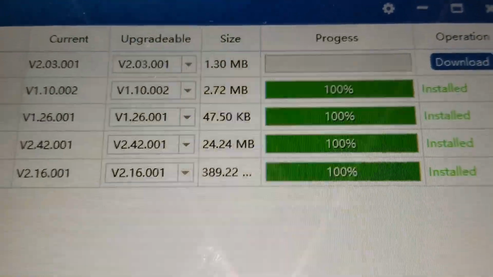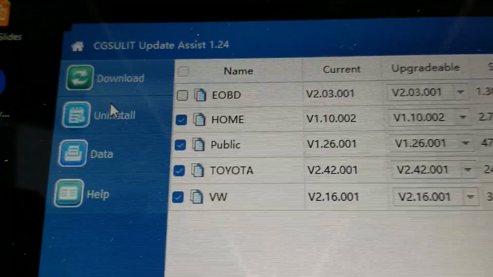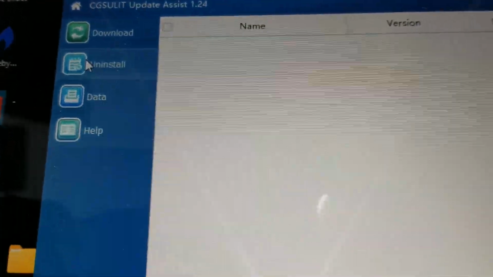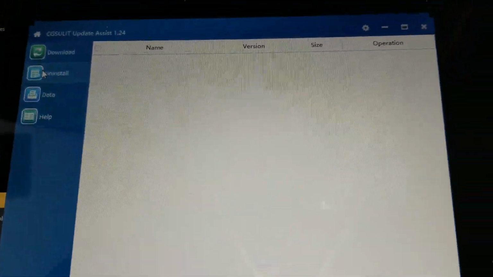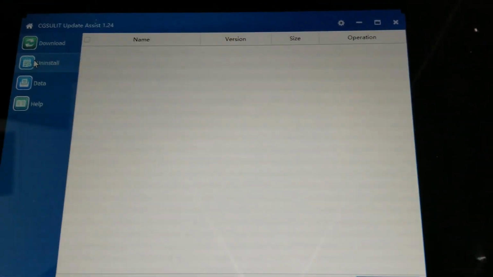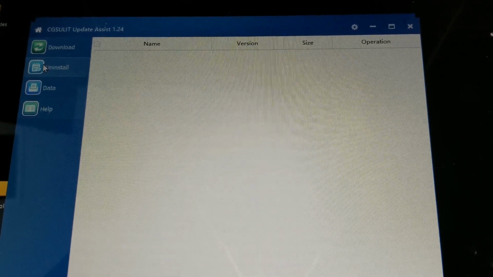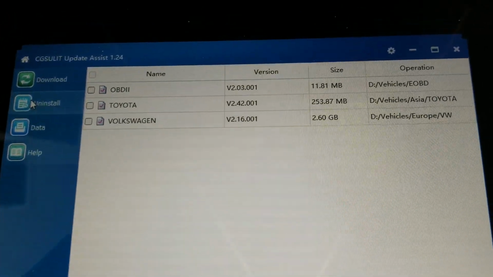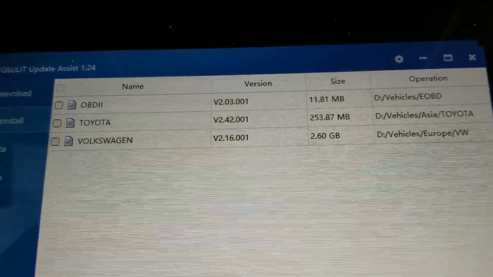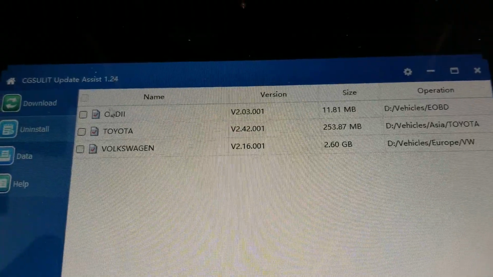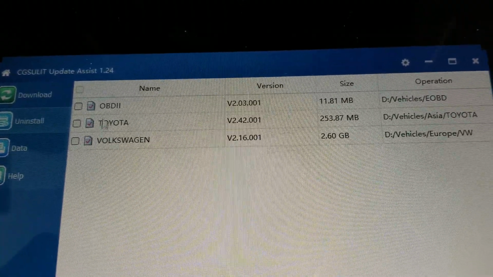Let's check out the uninstall. In case you don't want the Volkswagen or whatever OBD2, you could click on it and then click on uninstall, but I don't think we want to do that.